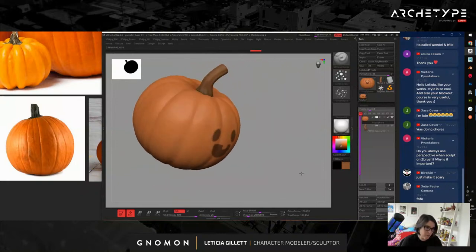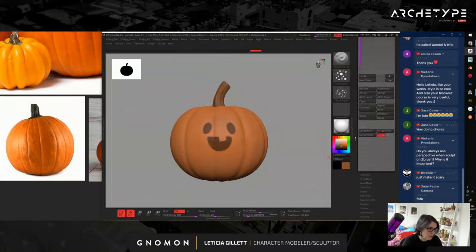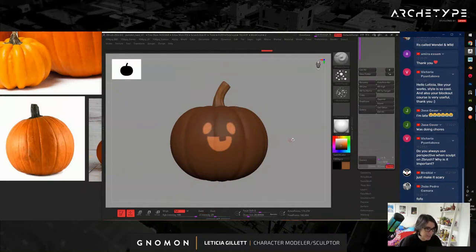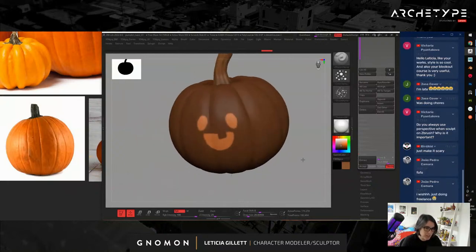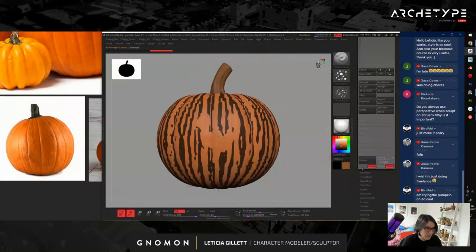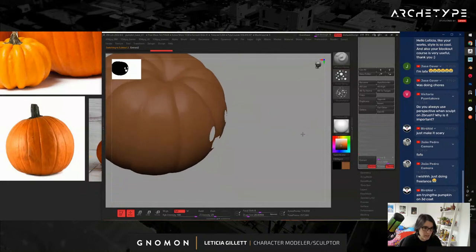So one technique I thought for us to carve this shape would be extrusion. So I'm going to invert the mask like this. And I'm going to go to extract. By default, if I click extract, it's going to extract some thickness, which is fine. We want thickness. But I want to try something a bit cleaner. So what I thought is we do zero thickness. And then we do an extract. And then we say accept. So now what we have is this, right? There's no thickness, which is fine.